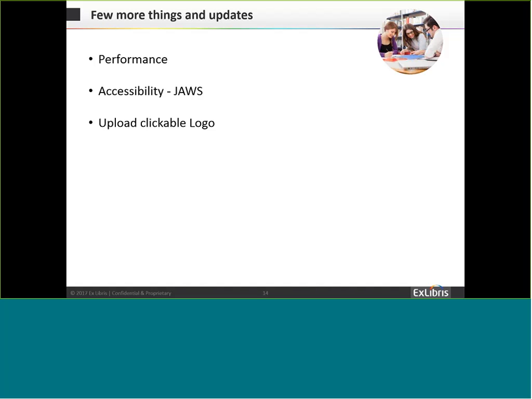So we just added the logo as a back office configuration. You can go to the customization manager and upload your logo, and also, as we had a lot of requests, we added it to be clickable. So you can also add a URL and the logo will direct to this URL.